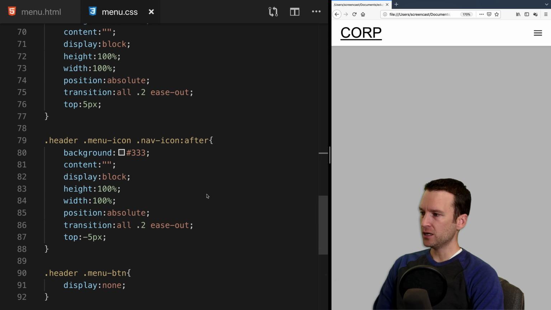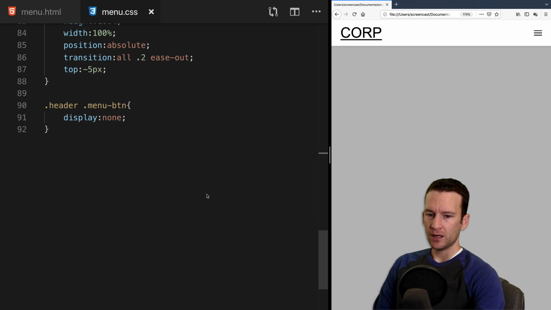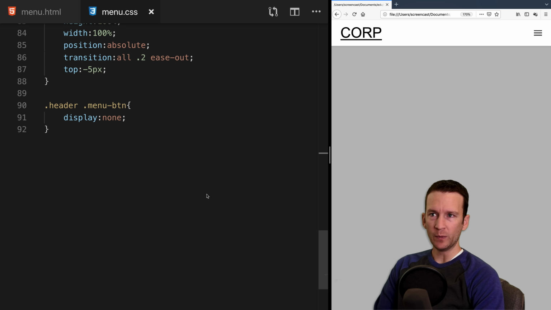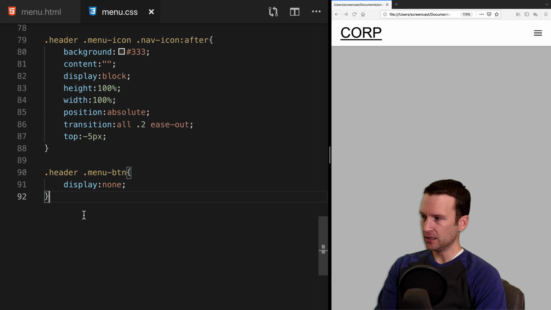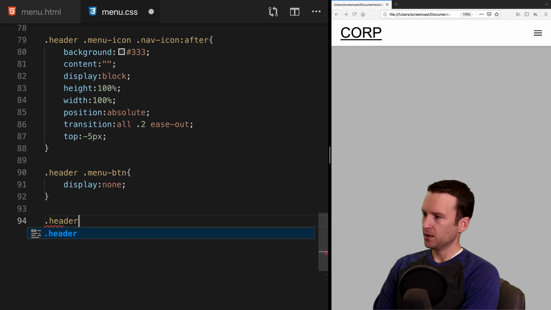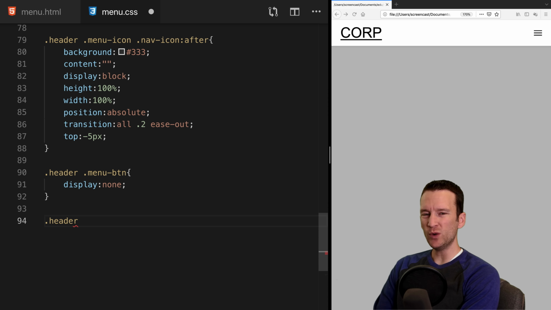So let's go ahead and come down here to the bottom. And now we're going to be adding quite a bit of CSS to do this little magic transition so that we get our X to appear when we click on our mobile menu. So there's some fancy things in here, and let's go ahead and get started. Okay, so let's write a new rule for the header. And this is going to be when our menu is checked.